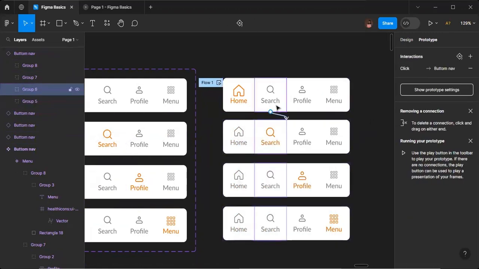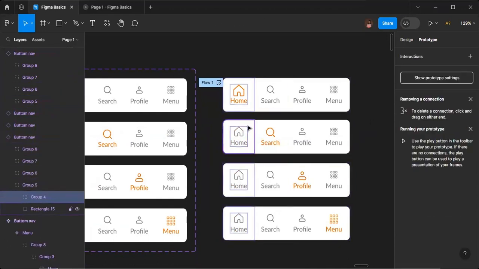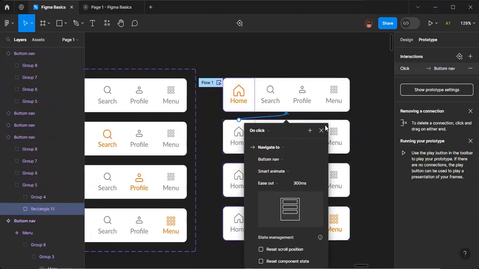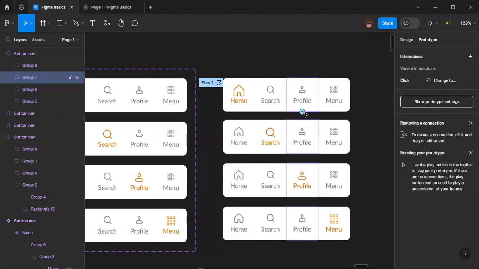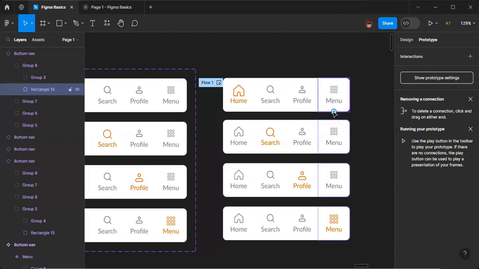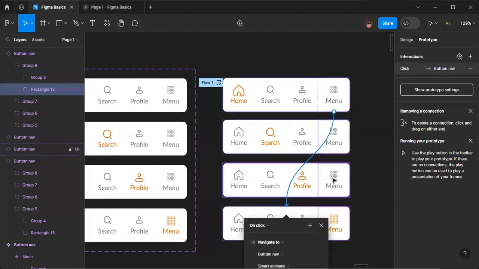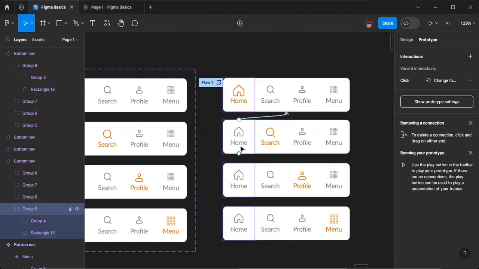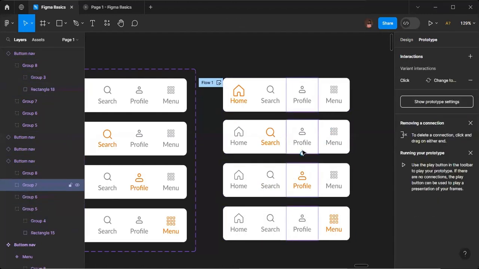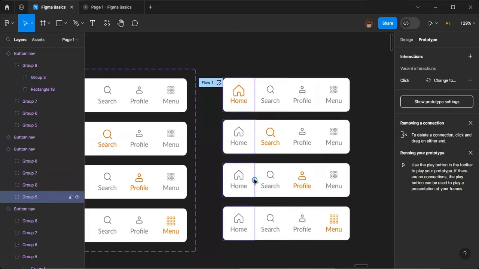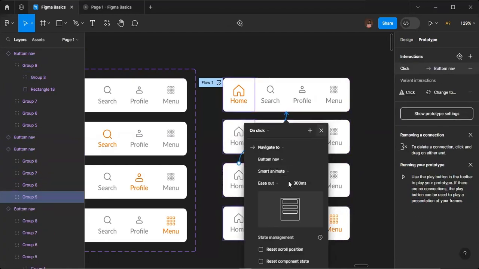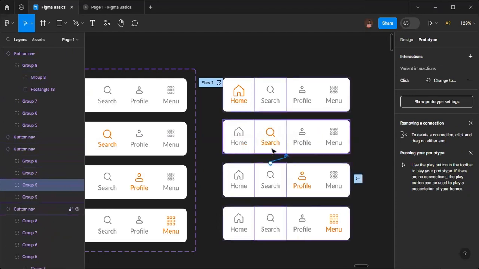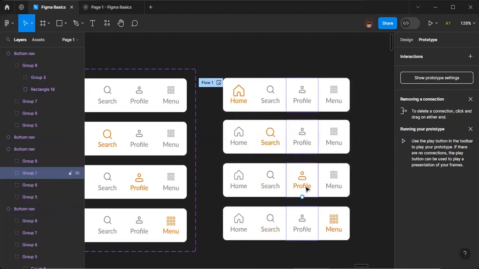We have this for the profile. Have this for the menu. Have this for the home, this for the search, this for the profile. Have this for the menu, this for the home, this for the search. Oh, this is the profile, sorry.